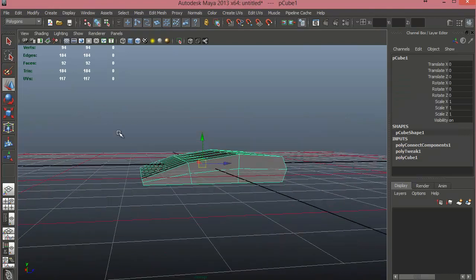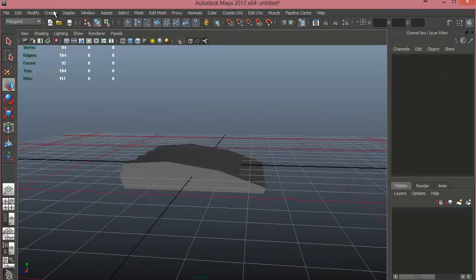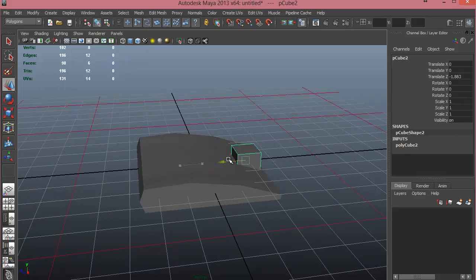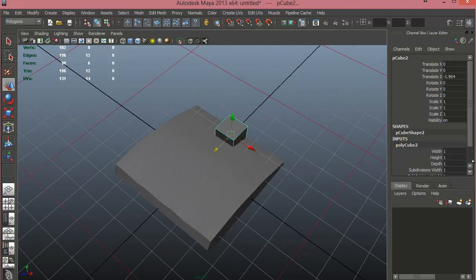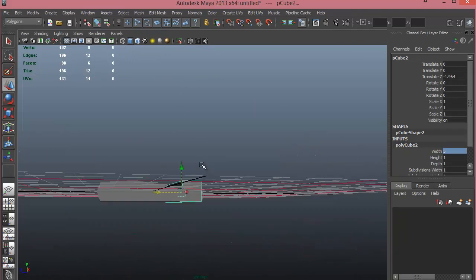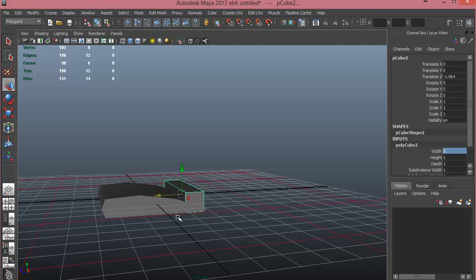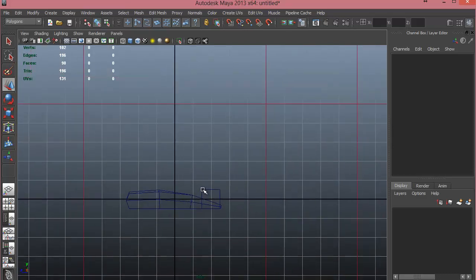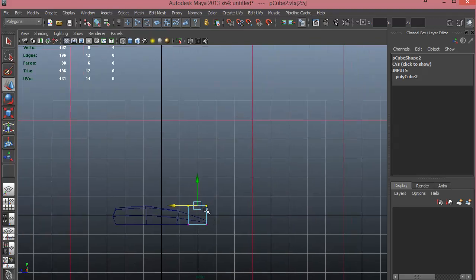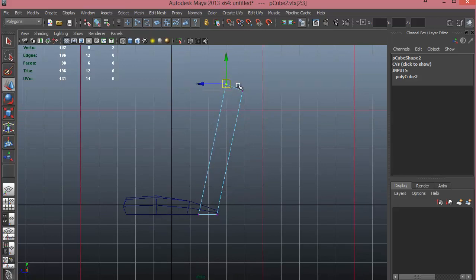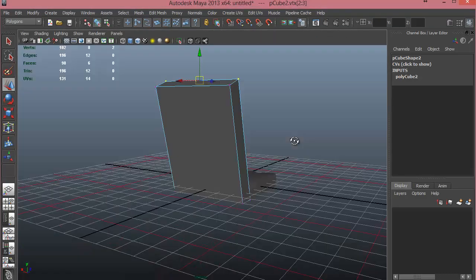Now let me create the other part of the chair. Again, I'll use a cube. Create polygon primitives cube, and I just want this width to match exactly, so I'll give 5. That matches up perfectly, and I want to pull it up. Instead of giving a value directly here, I want to do it manually because I want to have a smooth bending there. So let's choose the side view. I'll go to my vertex mode, select these two vertices and pull up. You can manually push it to any shape you want. I can push it slightly down. Just manual movements.